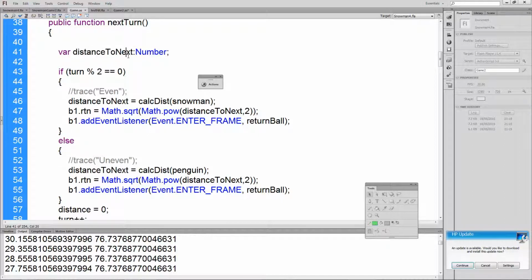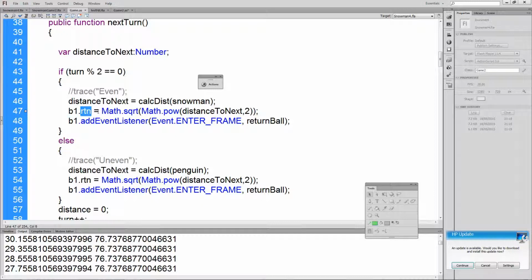We set a variable called distance to next, which is just a number, and that just holds the information that we want to work with. So we calculate the distance to next first off. That's going to be done by invoking a function called calcdist. We will then take that number and make sure it's a positive number by squaring it and then square rooting it, so that it's definitely just a positive number, and we'll add that as a custom property to B1, which is our ball.